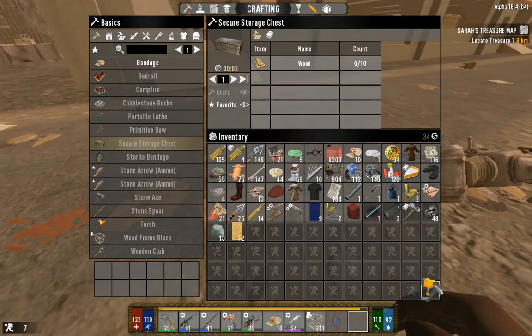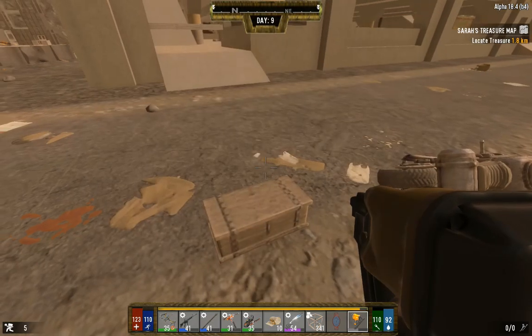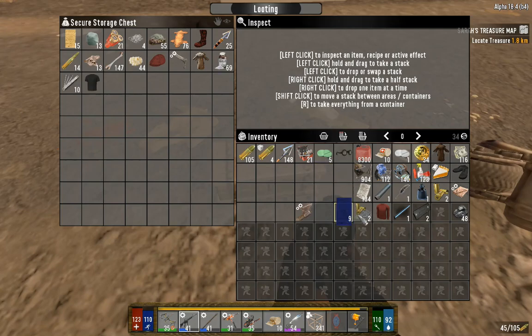I could use the motorcycle. Steel sledgehammers. I never use sledgehammers. I always scrap them down for the notes. And the biggest reason is the sledgehammer is so god awful slow. I honestly cannot bring myself to use it. It's just too slow.